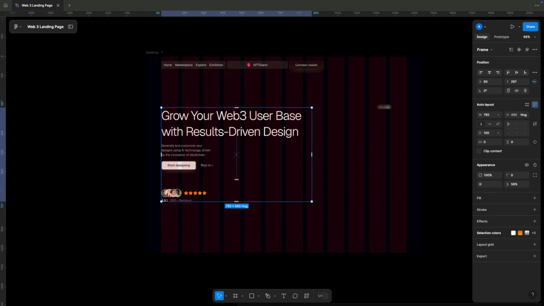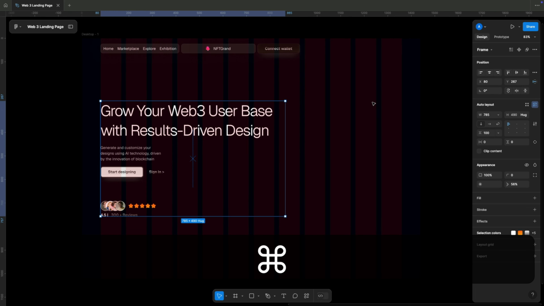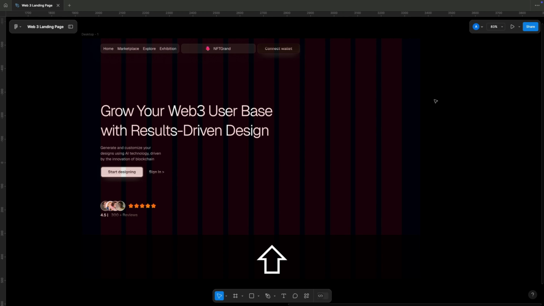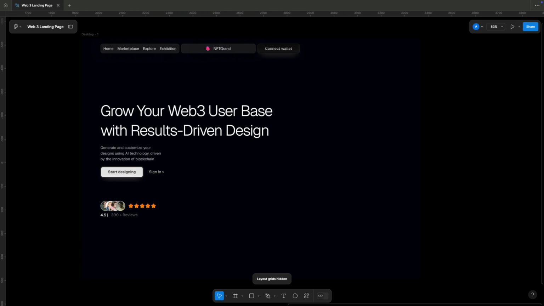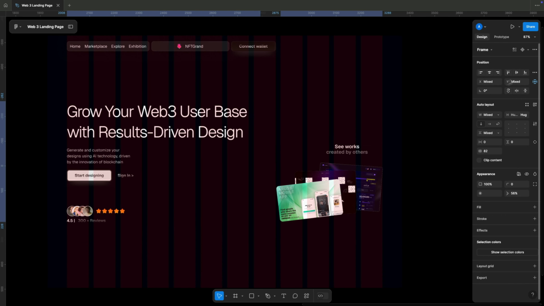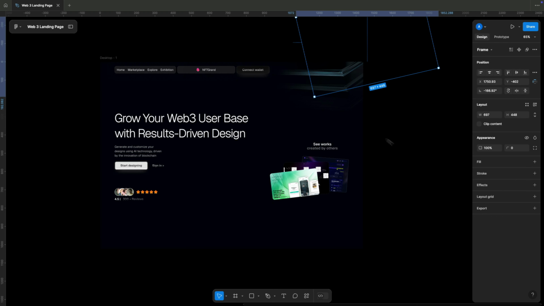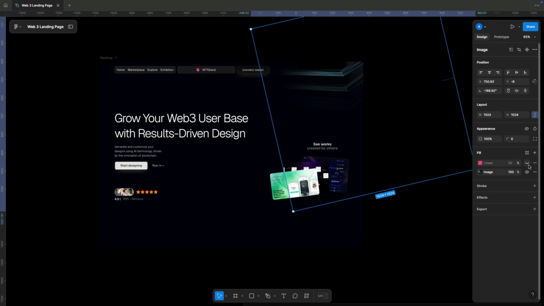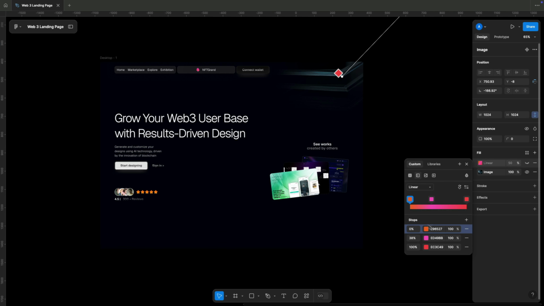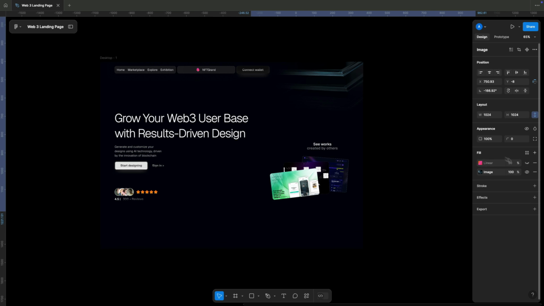Then now I want to add more social proof. Okay, the best way to do that is instead of showing designs that have been generated on the platform. Then I'll try to align it to the bottom like so. Now next thing I want to do is just add glass to it just to elevate it. So right now it's not color coded, so I added a gradient color on it, right?